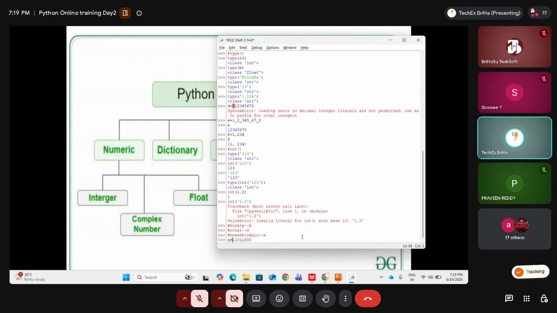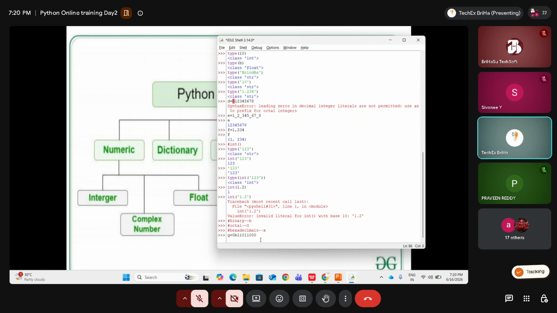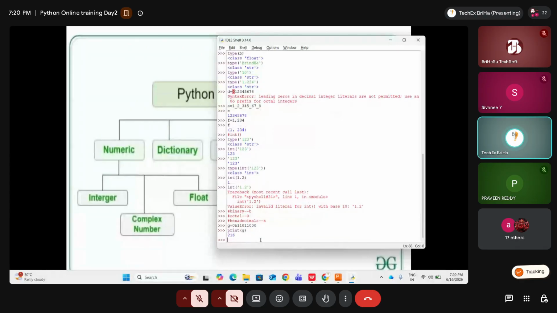I want it to be a binary number, right? So B will be taking place: 0B. Now I'll display it with print G. The value in the binary format is 11011000.